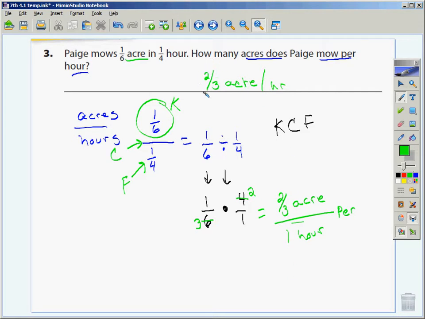Some people are going to look at this and say my denominator is a 3. But it's 2/3 of an acre in 1 hour. So it is a unit rate because my denominator is really a 1. Okay? It is simply division to find a unit rate. That's all it is. And you've got to remember that no matter what you're dividing, you've got to follow the rules for division. Are we good?